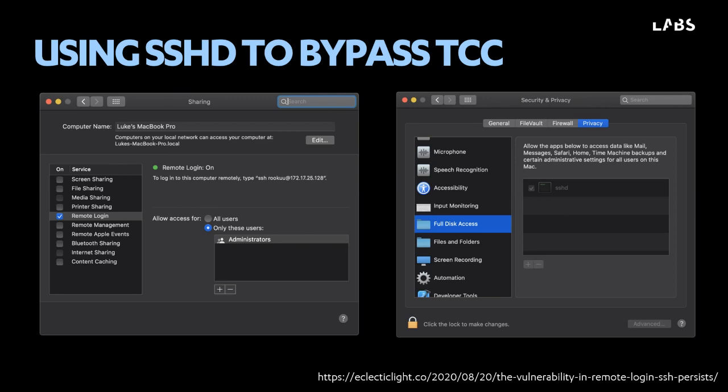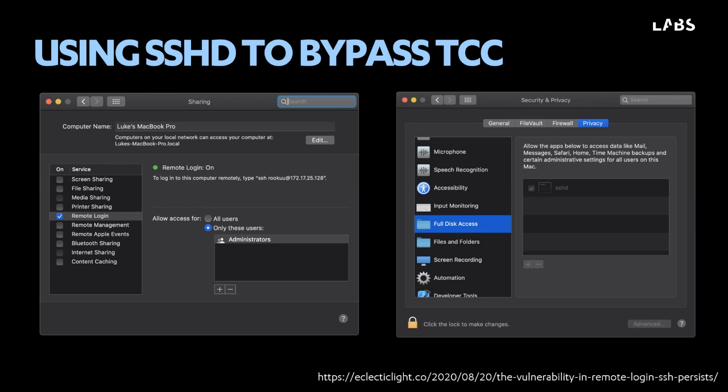Okay, so we mentioned earlier there's almost always a way around everything in the world of security, and in this case, the chink in the armor here is going to be SSH. So for those of you who played around with this, SSH, obviously the remote management tool, is for administrators to remotely administer devices, as the name infers.